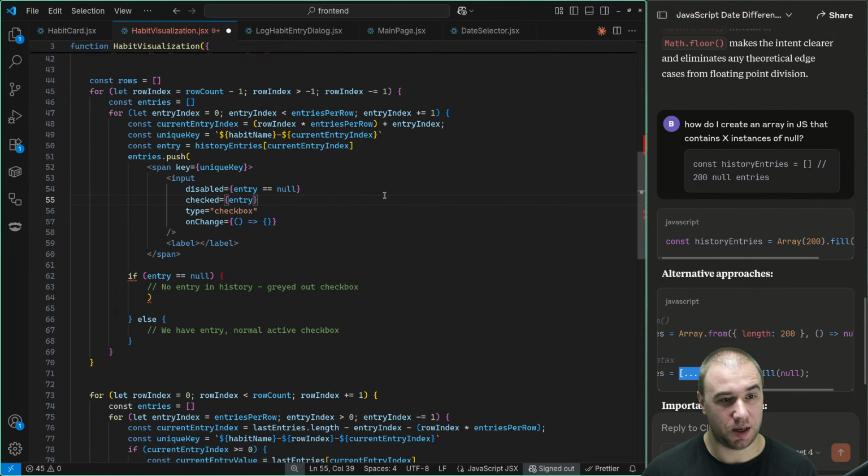It's a good one. I mean, checked will be true only if we have a true value in there. If we do something like entry question mark dot value, which might return, if entry is null, this will return null. So it will be either falsy or truthy. So if it's truthy, we're gonna say true, and if it's false, not.